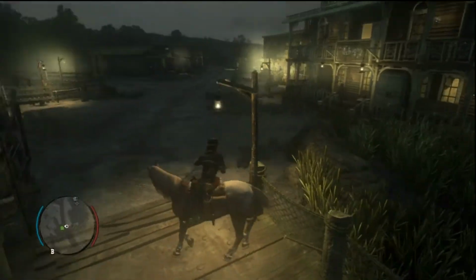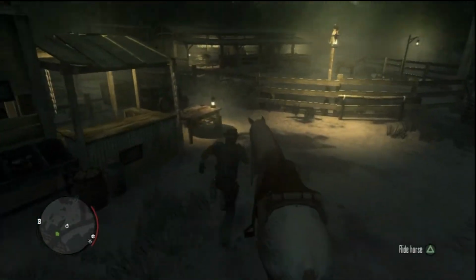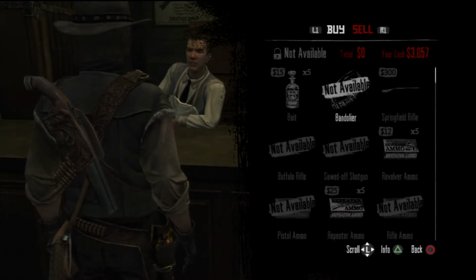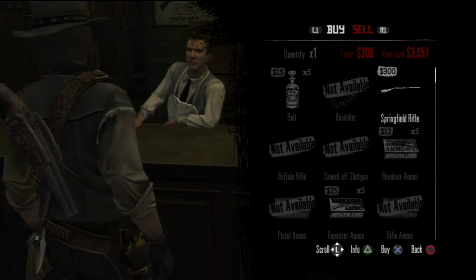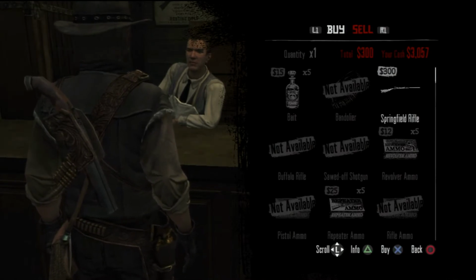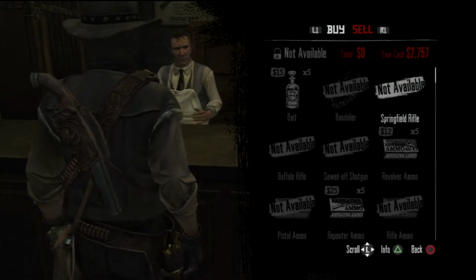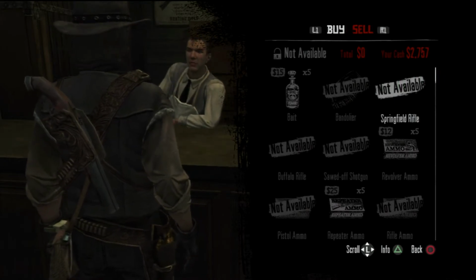So you know what, guys, I'm actually going to sleep so that we can buy up the rest of the things in Thieves Landing. So I'll see you in the morning. Okay, guys, so it's the morning, I'm in the gun store, and we are going to buy a new weapon, which is the Springfield Rifle. So let's buy that. It's excellent, guys. Just take that off my list.